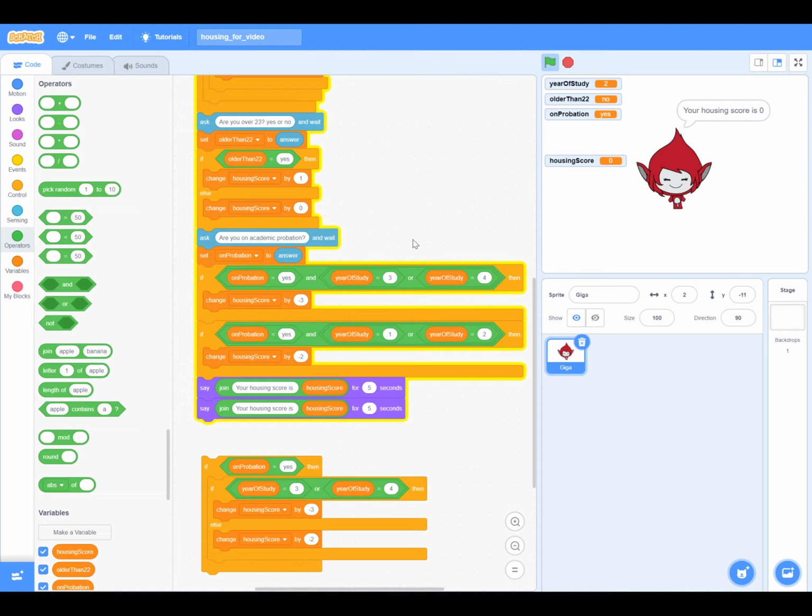So I just wanted to show you a few different ways to set up the same idea, and that happens all the time in programming. There are many different ways to implement the same algorithm in whatever computer language you use, and Scratch is no exception. Great, that's the end of this video, and I hope to see you in class Thursday or Friday.